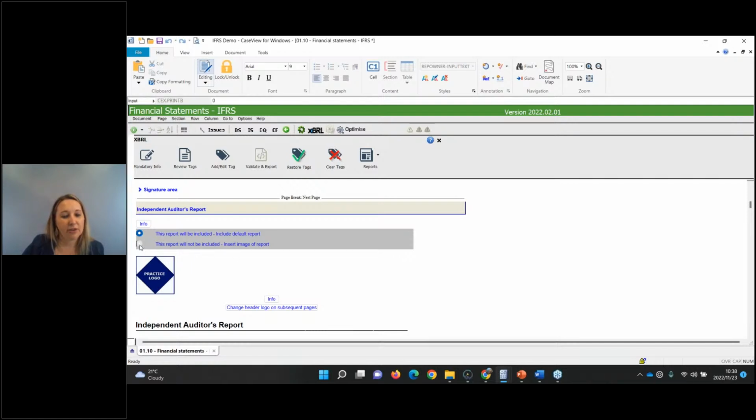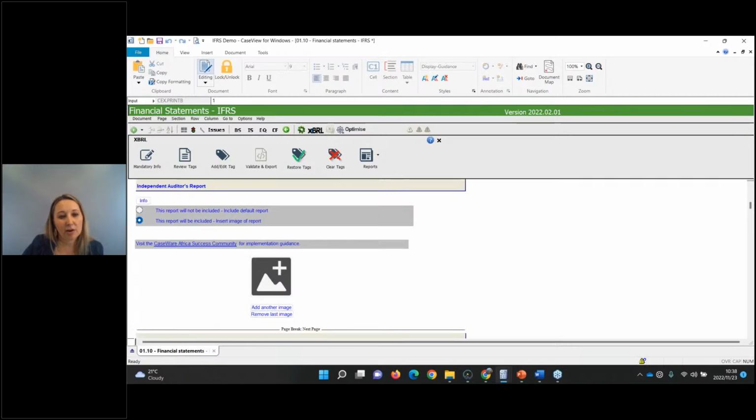And if I just click on here, I'm not going to spend a lot of time on it, but I do know everybody did an update. So this is maybe something new that you'll see now that wasn't in your files last year. And you can click add another image, and you can embed an image here. So if I click on add another image, and I can just quickly browse for one. Oh, sorry.